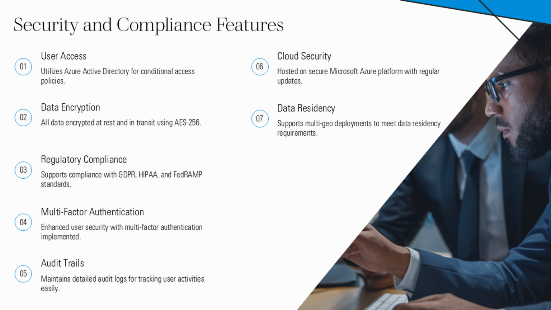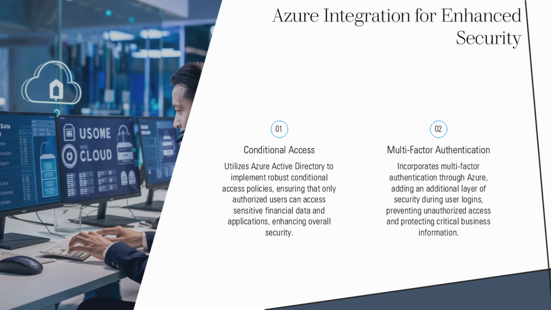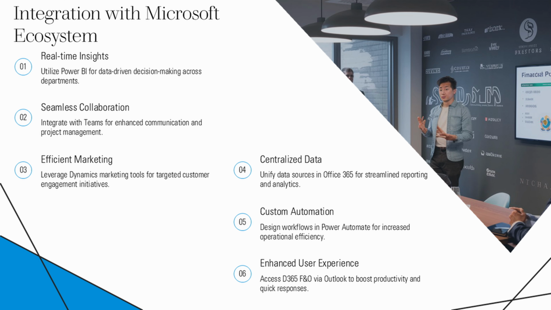Total cost of ownership, or TCO. On-premises AX deployments incur hidden costs such as server maintenance, energy consumption, and IT staffing. According to Microsoft partners, D365 FNO's cloud model reduces TCO by 30 to 40% over 5 years. For instance, AX's annual infrastructure costs average $25,500, while D365 FNO's subscription includes Azure hosting, security, and automatic updates.